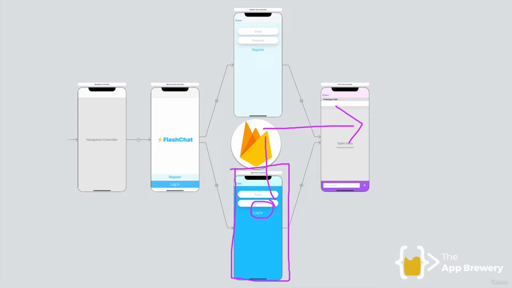So this is the case where after the user registers for the first time, the next time they use our service, they're always going to be accessing it through the login route. So let's go ahead and tackle this.